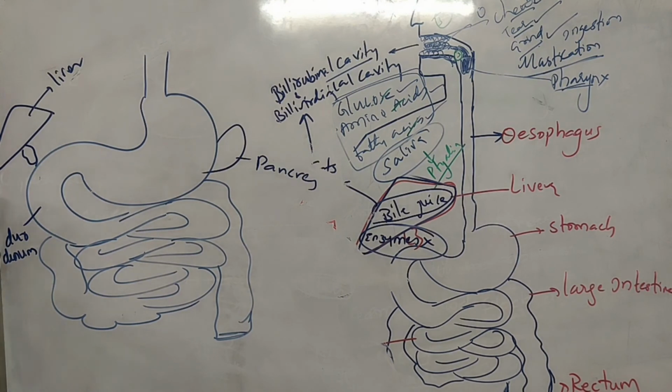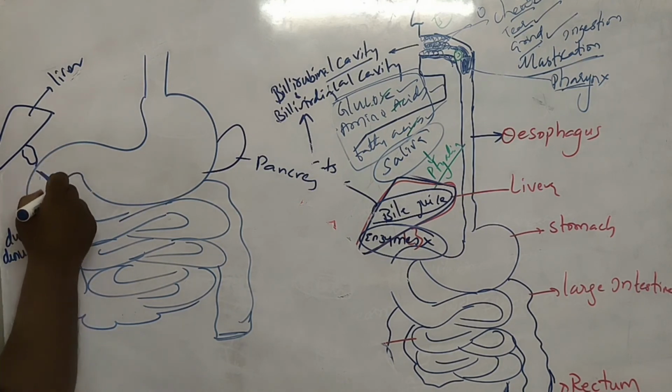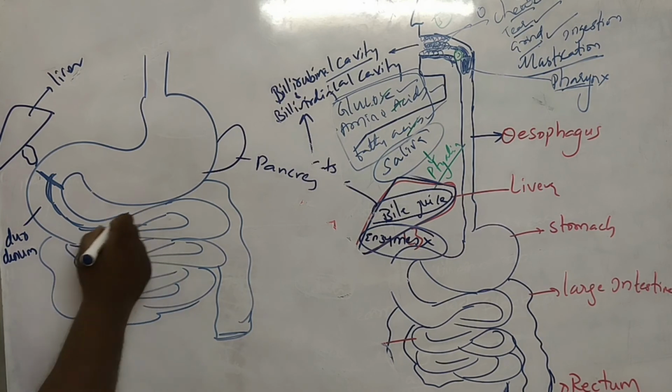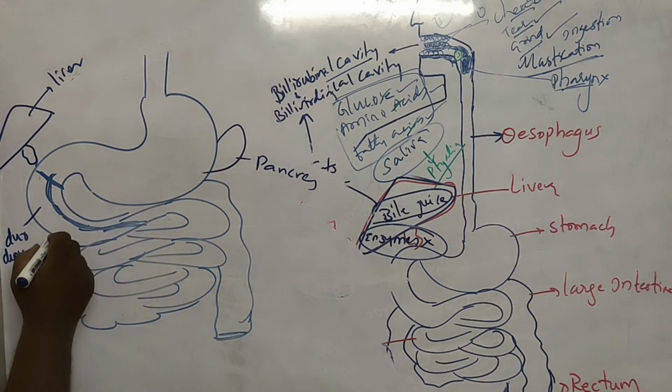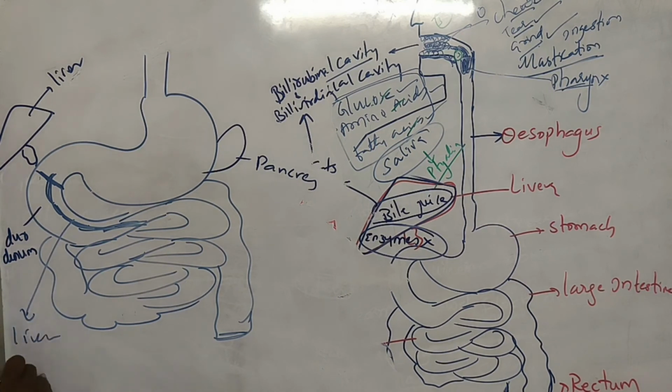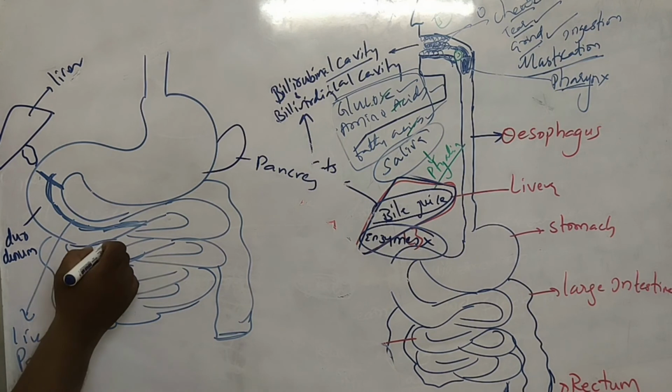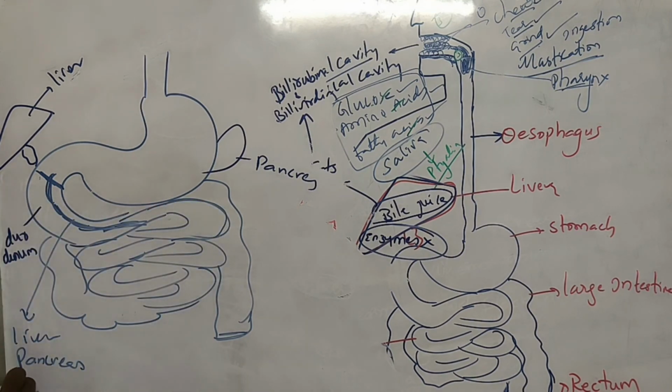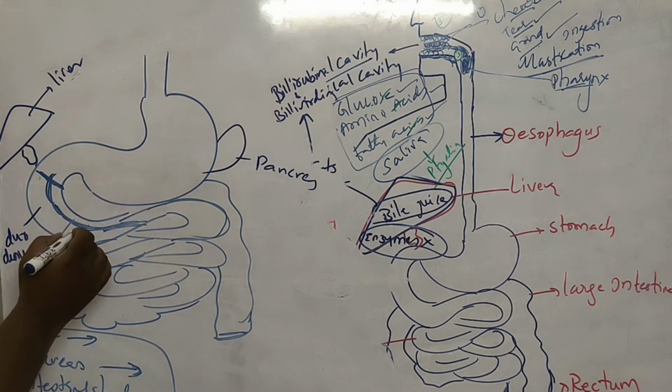So children, once the food enters into the small intestine, we have already seen that there is a pyloric sphincter here which is allowing little quantities of food to go into the small intestine. By the time it travels the small intestine, it is getting the enzymes from the liver and also the pancreas, and there are also some intestinal glands, which will secrete an enzyme called enterokinase. All these enzymes and also the salts help in the digestion in the small intestine.